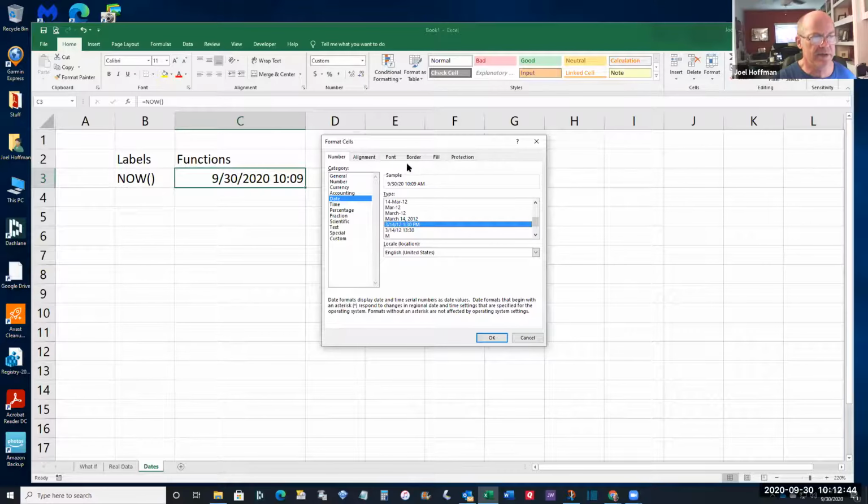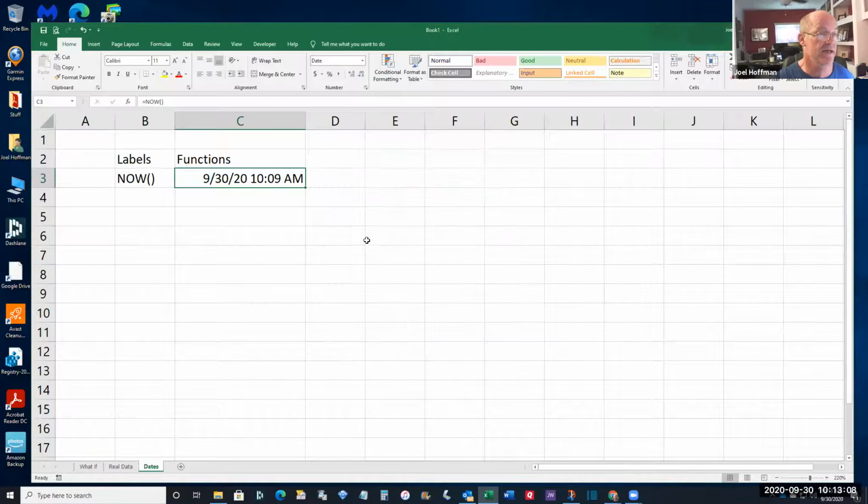And up here in the sample section of this format window, it shows me what my cell will look like if I apply this format to it. And that's exactly what I want, 9/30/20, 10:09 AM. Okay, so that's how to format cells with far better precision. I'm going to click on OK, and there's my date and time.